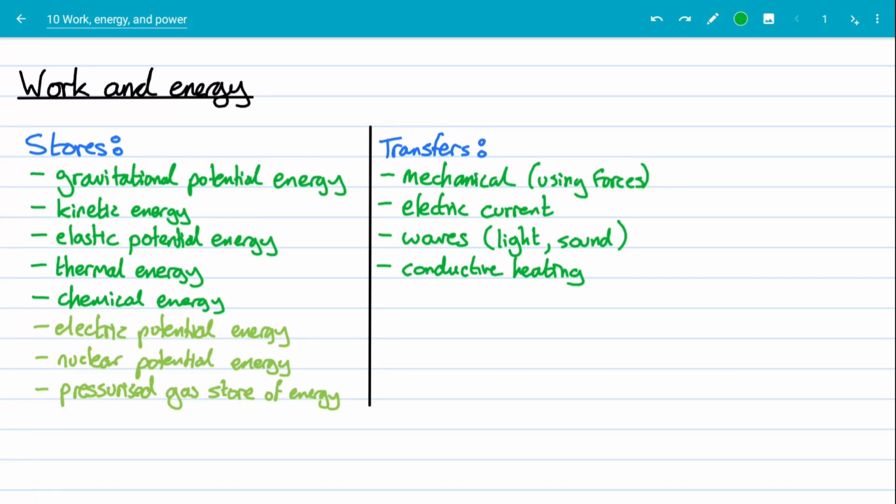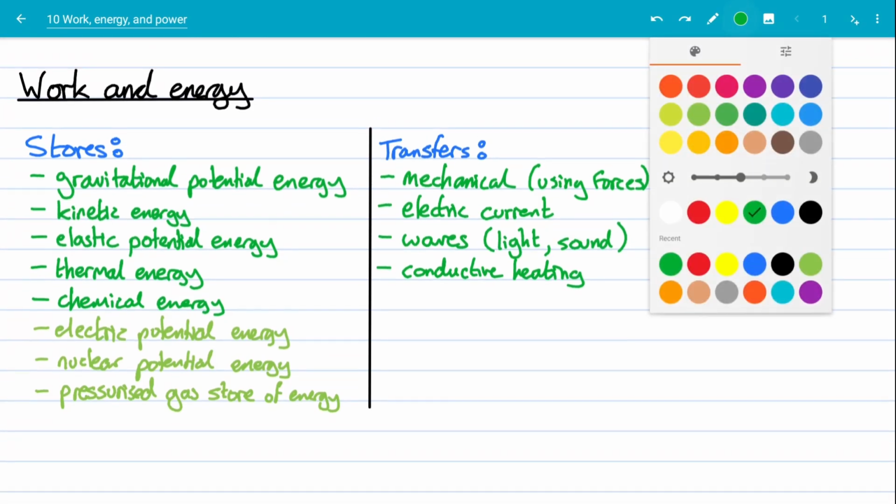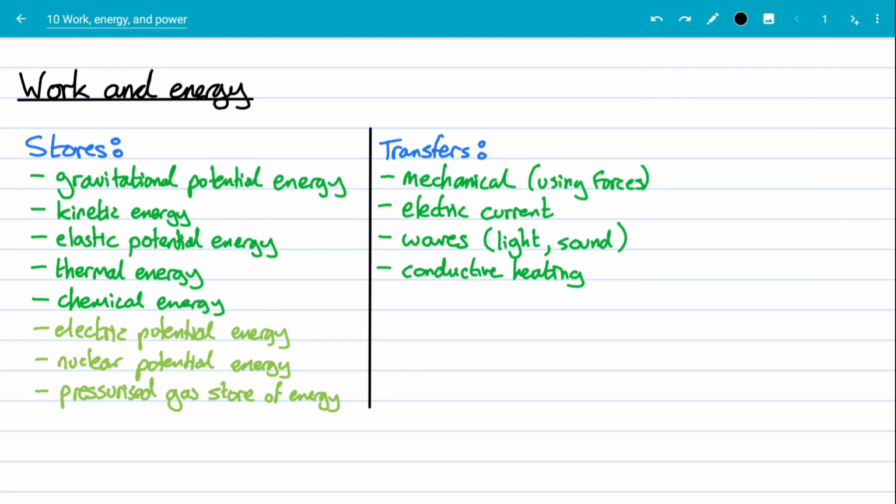We haven't even talked about some of the more esoteric cosmology yet. Talked about the accelerated expansion of the universe and so on and so on. So this model has a lot of scope to be expanded. But we use the transfers to move energy from one store to another. So electric current is not a store. It's not, it's the kinetic energy of the electrons, although I guess it kind of is. Because you don't need electrons to transfer energy from one place to another. The electrons don't have to travel that whole distance.